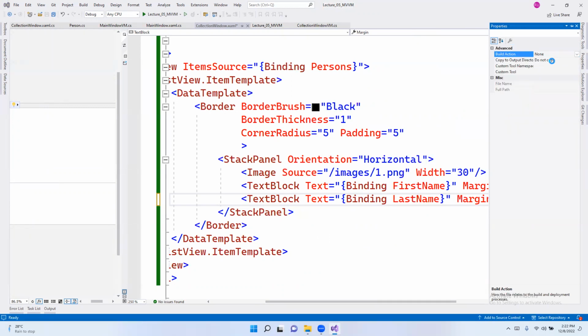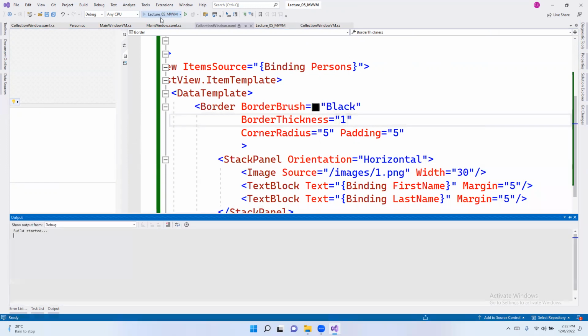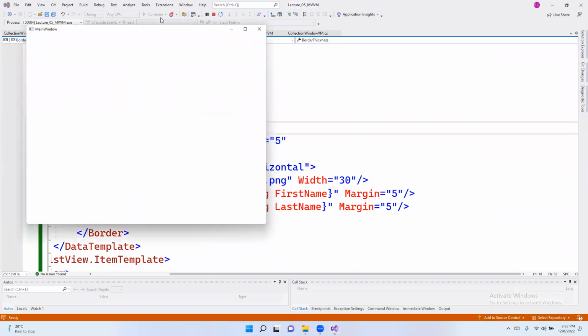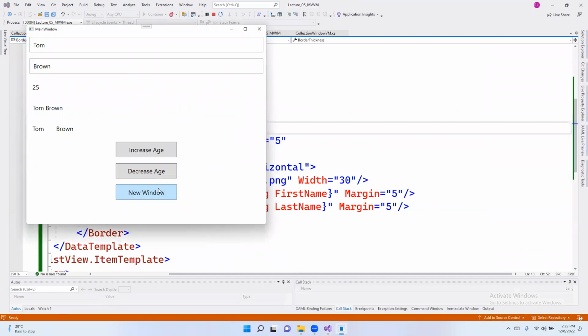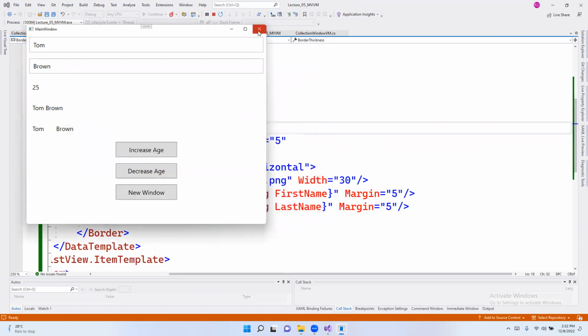Then only it will compile and put them in the build directory. Otherwise, it will not be copied to the final destination. So now, when we run, you can see now the images are displayed.